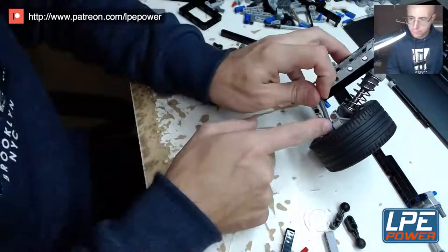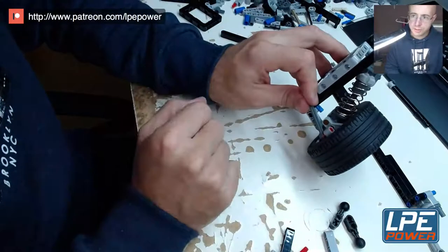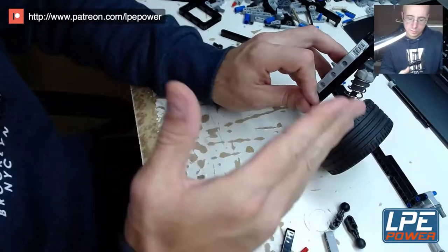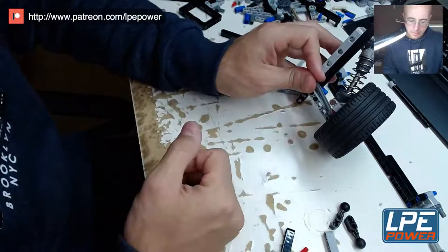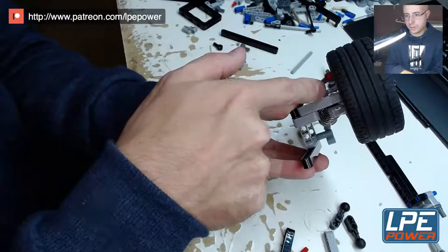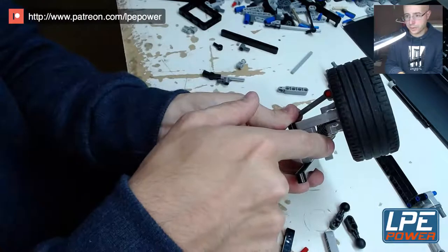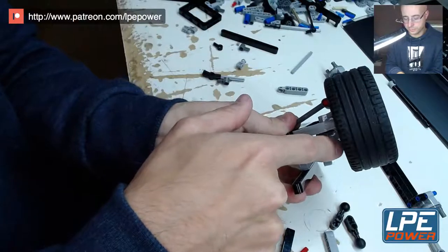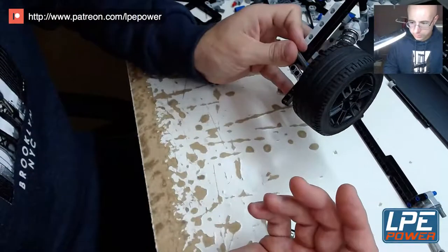So the steering link, if it's in the front of the axle, which it is in our case, has to be further outside of the wheel than the steering axis, if this makes sense. If this would be behind the axles, the steering link would have to be further inside. So it would probably have to be one stud further inside to have a true kingpin. It's not always possible, of course.